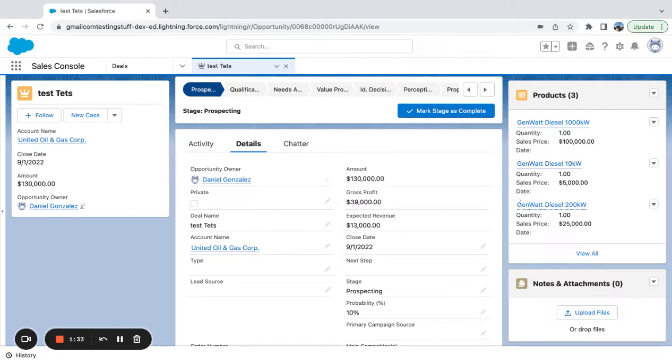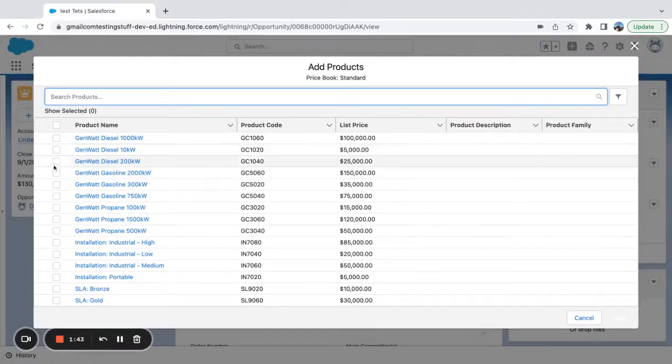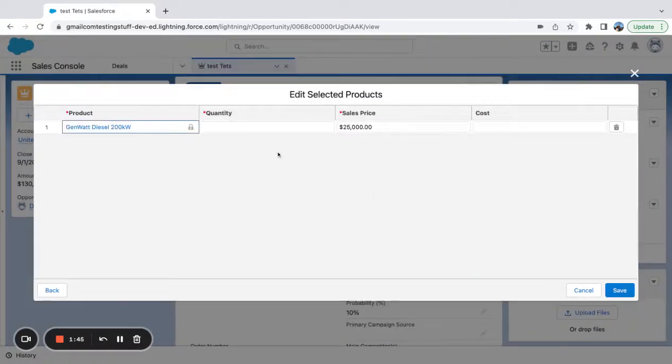So first thing is to make sure you have your price book set up in Salesforce. And then once you do that, I'm going to go ahead and show you what it's like to add one. So if I come over here and click any product, I'm going to put in this product, quantity, and you can see I created this custom cost field. So this is not an out of the box field. I've created it and I can key this in. There are ways that you could put the cost. Let's say your cost is never variable or it's fixed. You could edit it on the product.